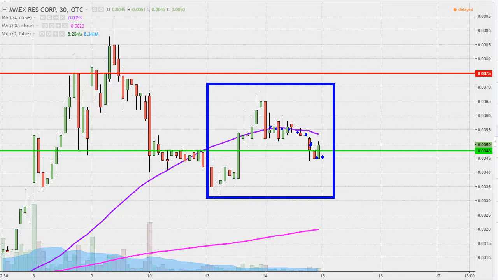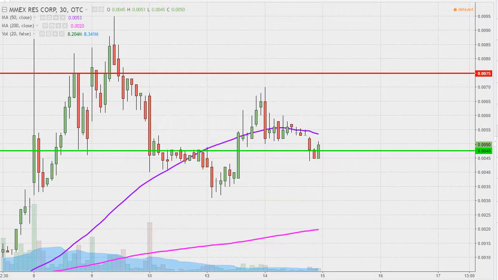I did this analysis yesterday, so that's where these red and green line annotations are coming from. And I want to get things updated here as the price is hovering right around an important area on the chart, and that's in regards to this green line right here. For those of you that have watched the past videos, you know that I've talked about this quite a bit at 0048. And the price yesterday got above it, and the day had a slight pullback, but to give credit where credit's due, the bulls are doing a good job of maintaining above that level and right around that area. And that's definitely what you want to see happen going forward.